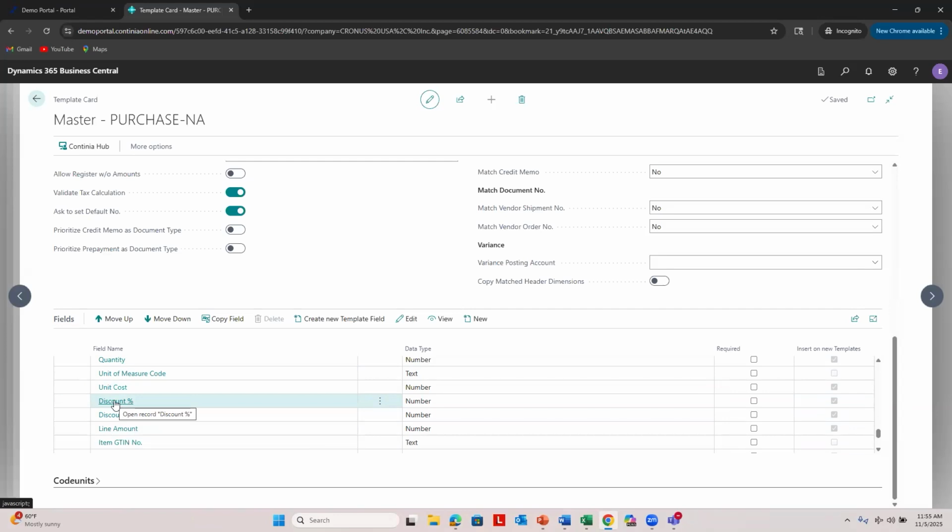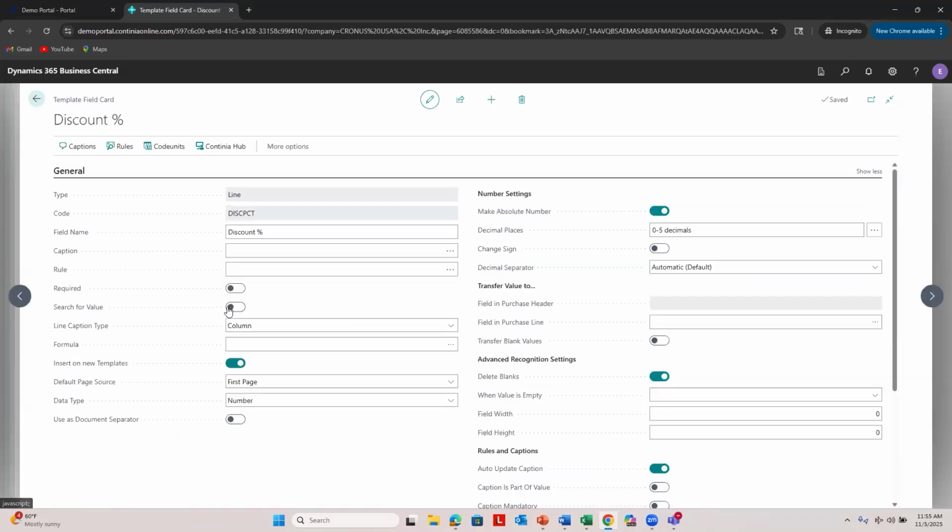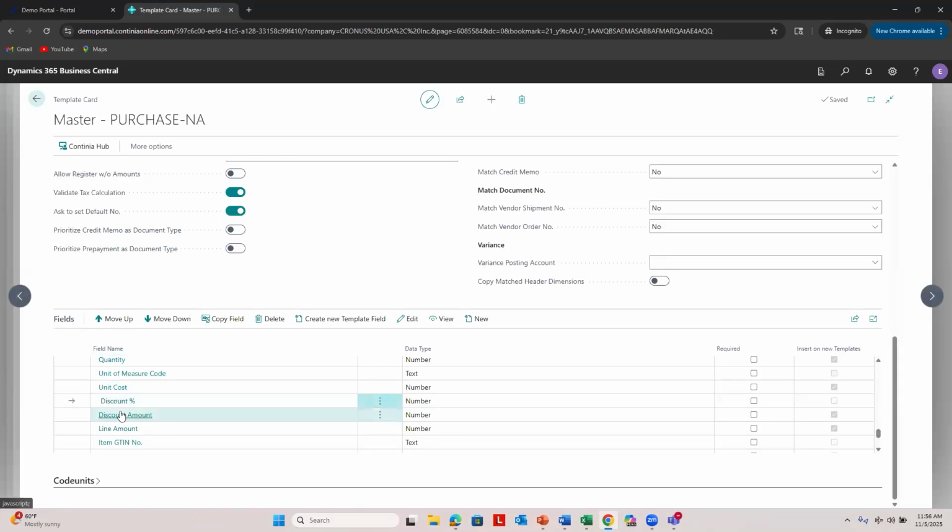That means it has to exist at the lines on those documents for them to capture it. So maybe we want to go into this field and uncheck insert on new templates because there are no discounts at the line level. We don't want to confuse the client with unnecessary fields.